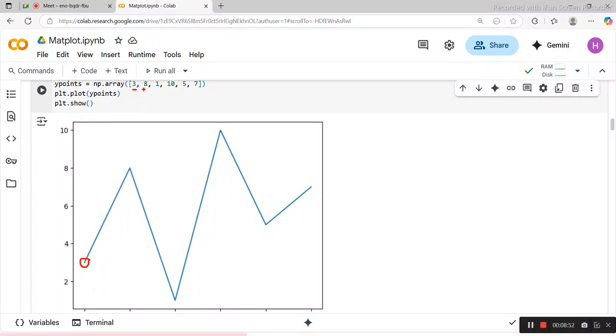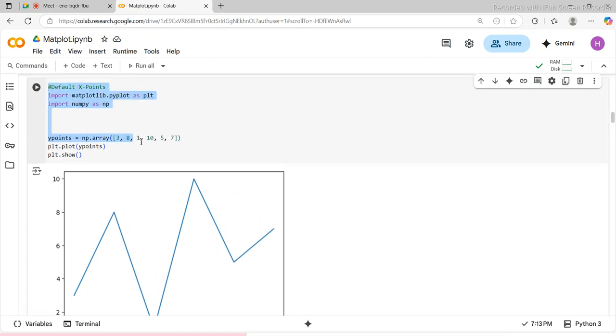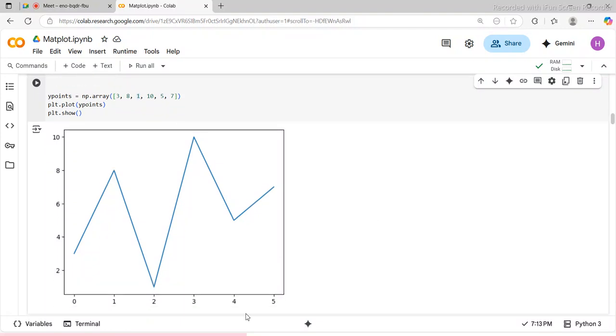The next point is 8, so 8 is plotted at 1 comma 8. Then 10, sorry, 1. The third one is 1, so it is plotted as 2 comma 1. Then the next point 3 comma 10, the next 4 comma 5, next 5 comma 7.